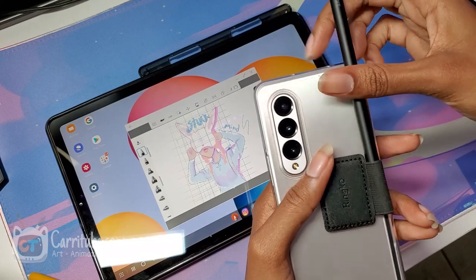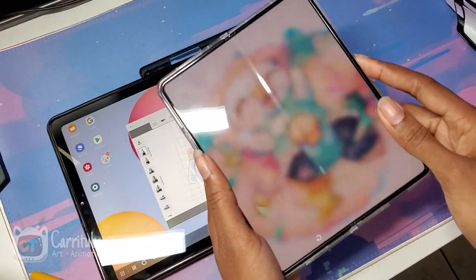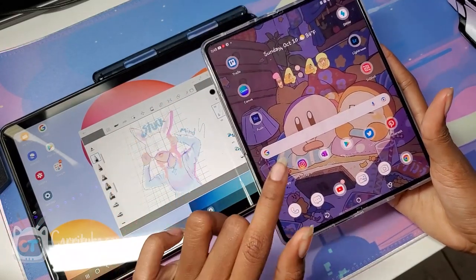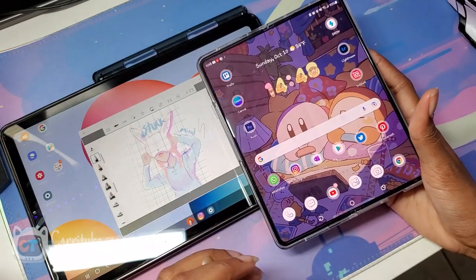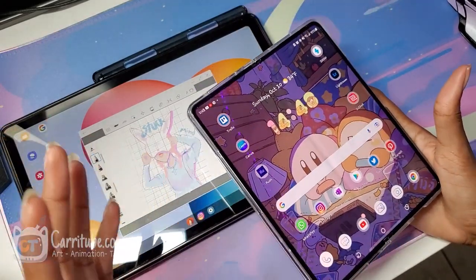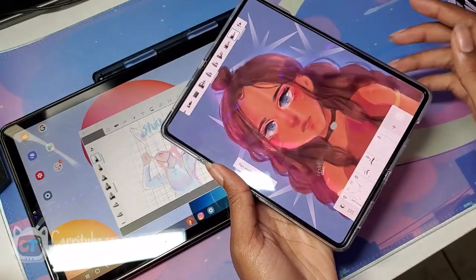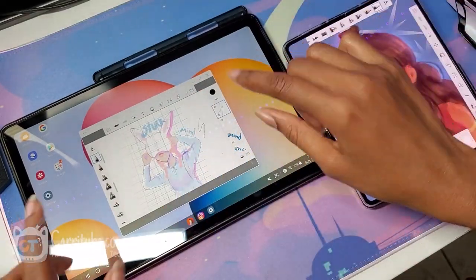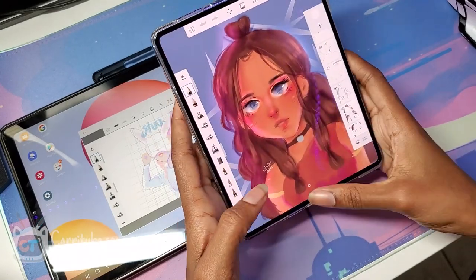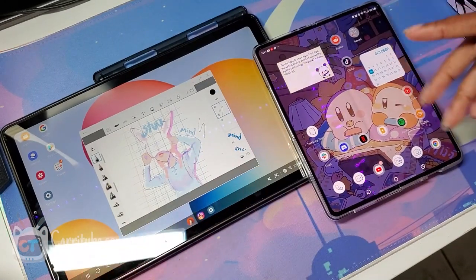You're getting a lot more for the money on the Fold overall. I personally really love the cameras on the Fold 3 — I use them for work, even though everyone says you can get the same camera on the S21 Ultra. This was a huge upgrade from my Note 10 Plus. Despite all the cumbersome aspects, I still really enjoy it, especially for multitasking. This is the ultimate productivity phone where I don't have to carry two devices, and it's worth that for me, even though I'm losing out on battery life.